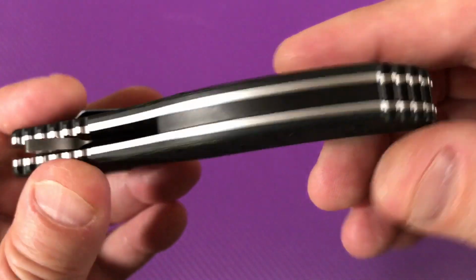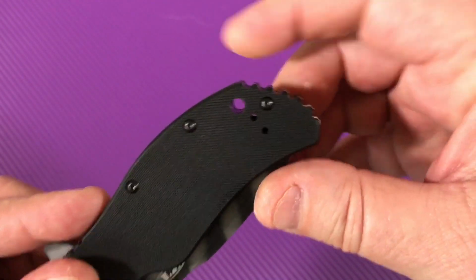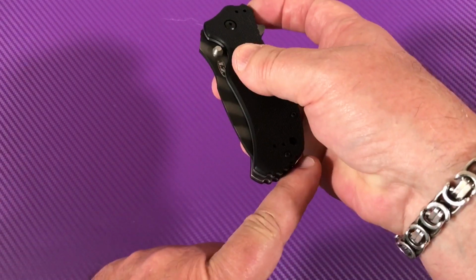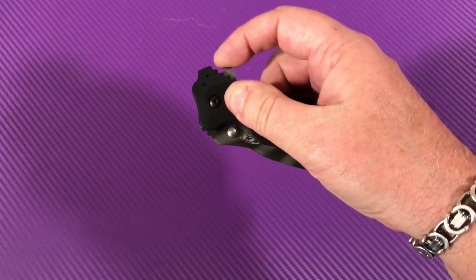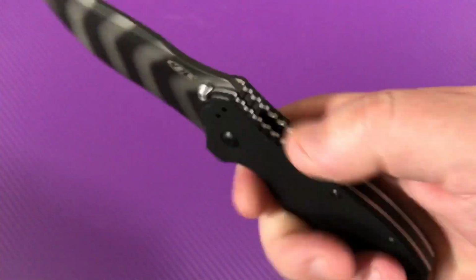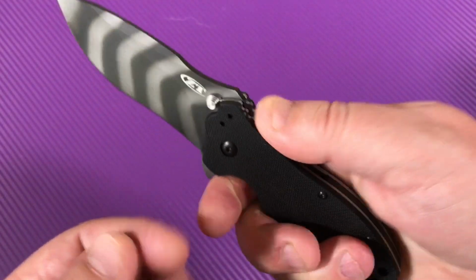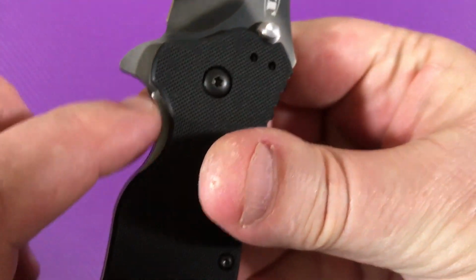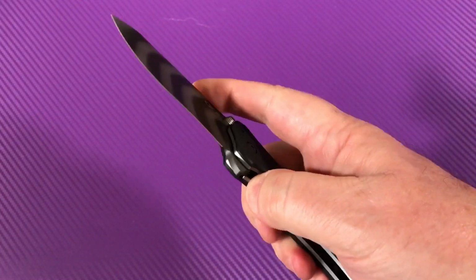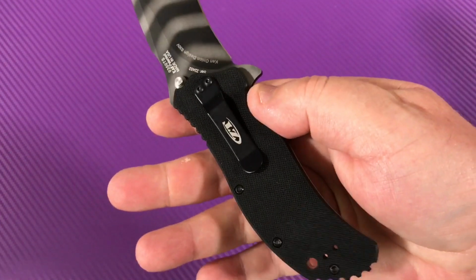So no. Oh, you got a backspacer, G10 obviously. You've got jimping back here at the back of the knife. Here it could be actually helpful because when you go to deploy it, you've got a little bit of traction there to dig into the palm of your hand. And then you've got this thumb ramp here, and that's got some pretty aggressive jimping on there. It's not sharp. It's not overly aggressive. It's there, and you can feel it, and it's effective. No jimping on this little liner. But you know what? It's a one-hander. And depending on how long your fingers are, yeah. Good. It deploys well.